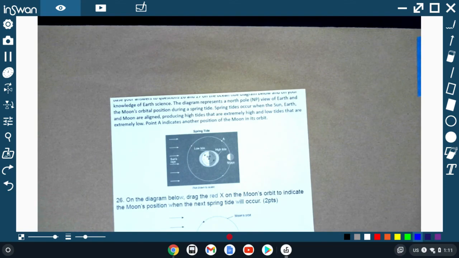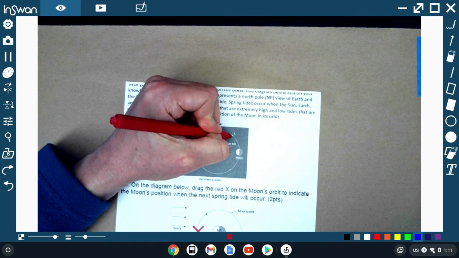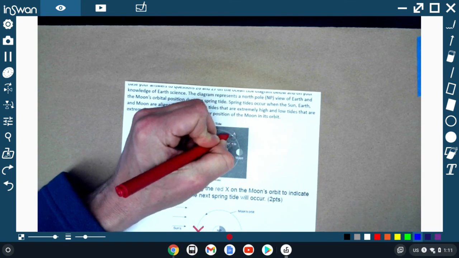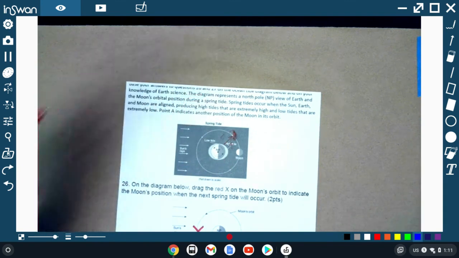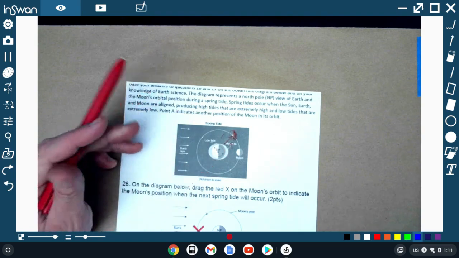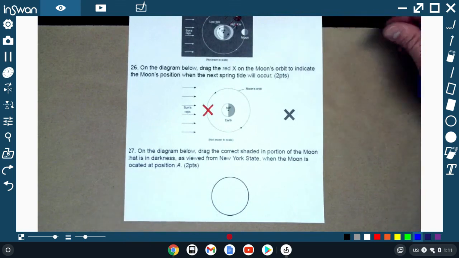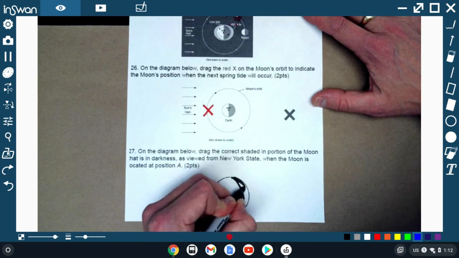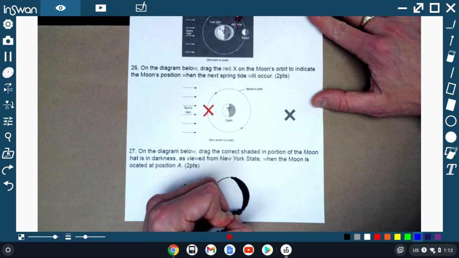Okay, so we're going to look at the moon from this direction. This is our left. This is our right. We would have the moon filled up here, and this would be shaded in on the back side. And so it looks like all of the left-hand side is light, and there's just a sliver of darkness on the right-hand side. So now the options, I obviously don't have those options, so I'm just going to illustrate it. And so it looks like there's just a sliver of darkness on the right-hand side. And so I'll fill that in, and it was the option that looked like this.